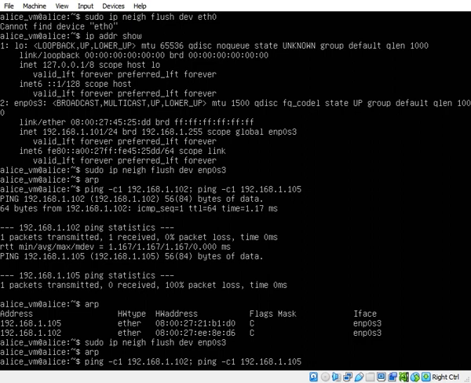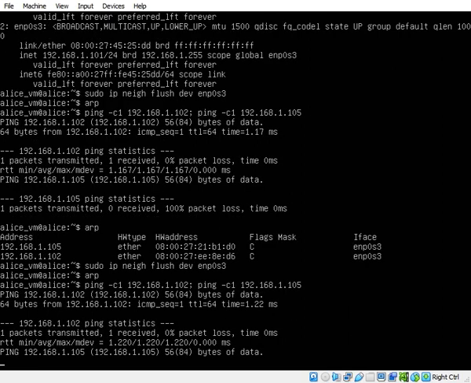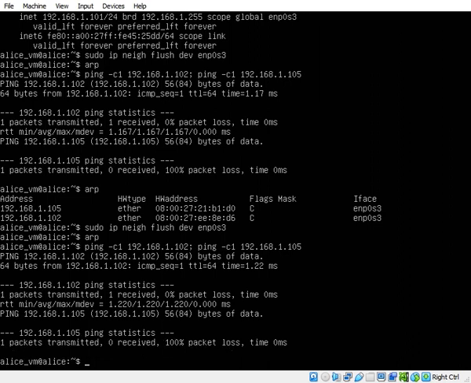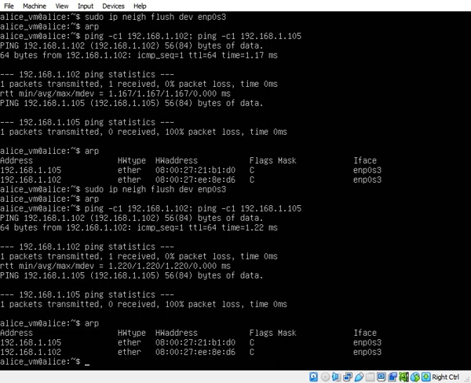Okay, so once we initially delete Bob's virtual machine from the ARP table, we want to perform this ping that's in the terminal right now, and ping both Bob and Eve, which you can tell apart with Bob ending in 102 and Eve ending in 105. And we wait. Now Eve's packet was transmitted, and even though there was packet loss, both will still show up in the ARP table.